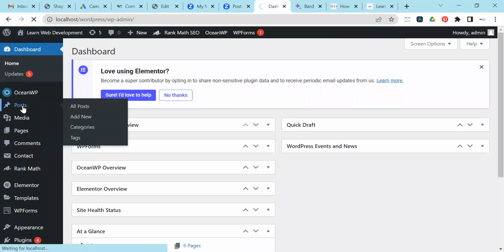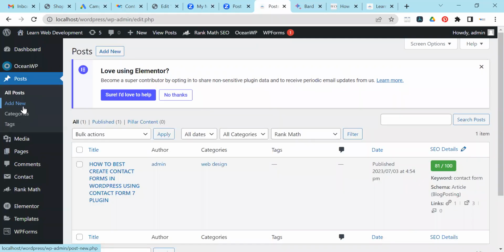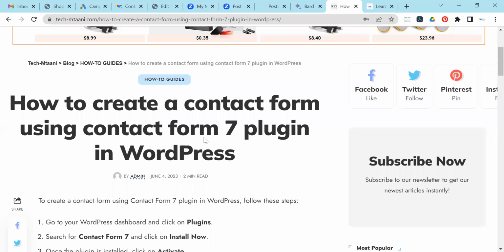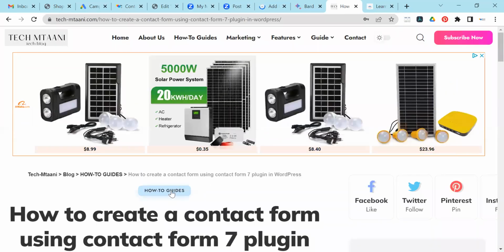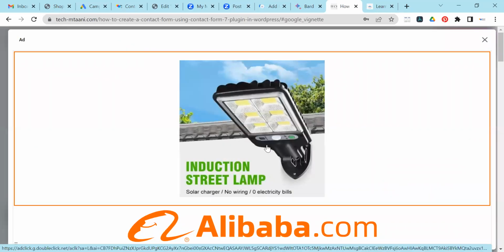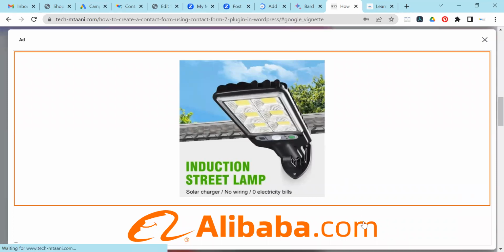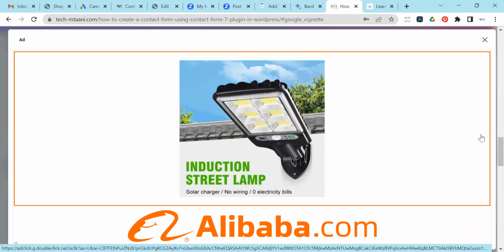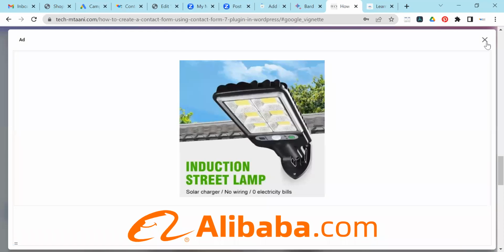So post. So add new. So I'll come here. So let's find another post here.